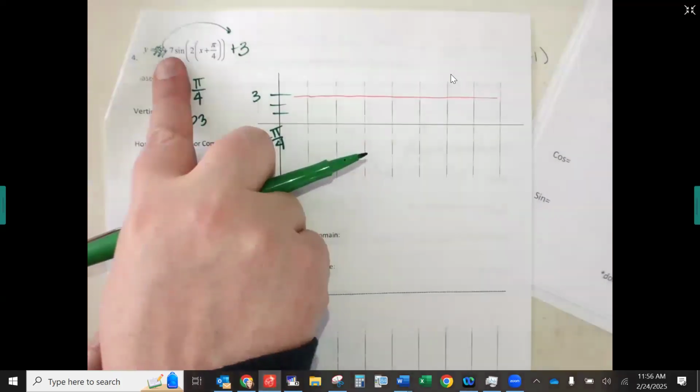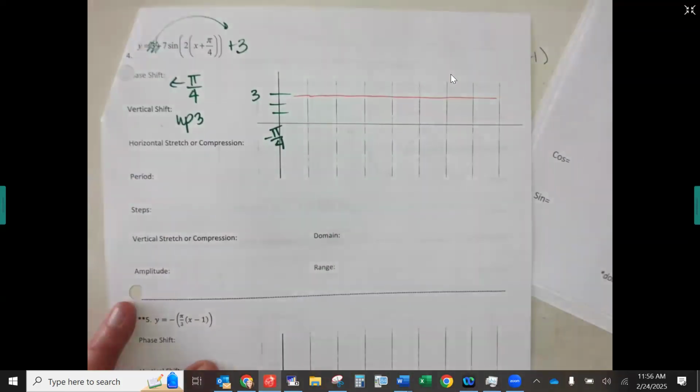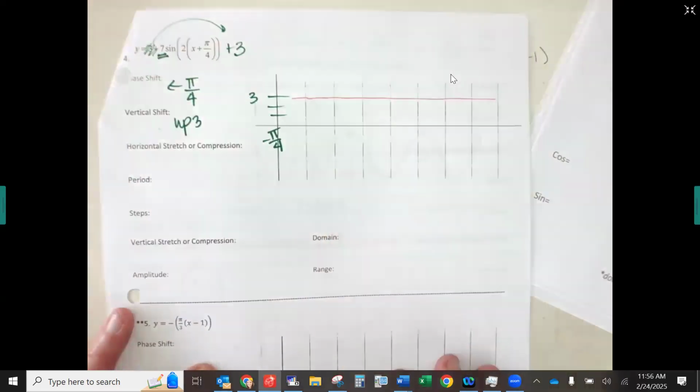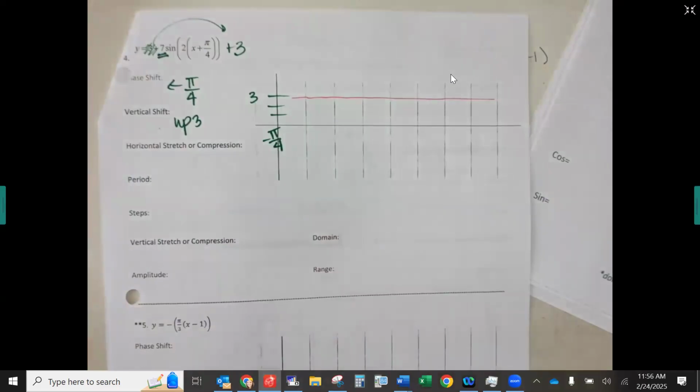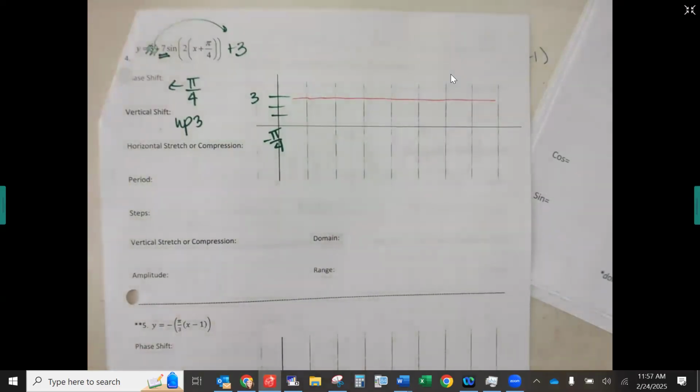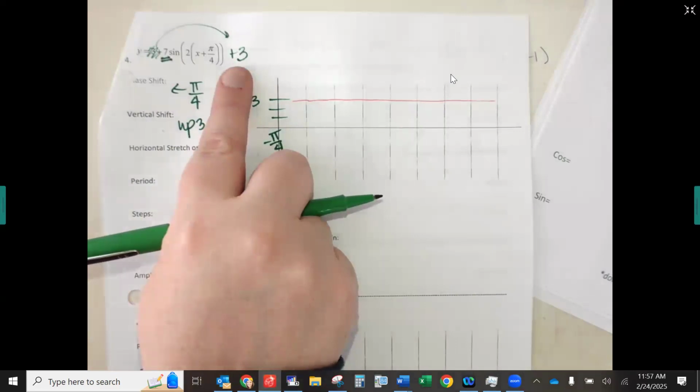It would be this. Go ahead. Why would you put a 7 instead of a 3? I'm just confused on why you're choosing the 3 rather than the 7. That's a great question. So the number that's directly attached to the sine or the cosine affects the height of the wave. And then the number that's added or subtracted, whether it's at the front or the back, that controls the midline. Does that make sense? So the 7 being on the sine controls how tall the wave goes. Okay, and this number controls where your midline's at.